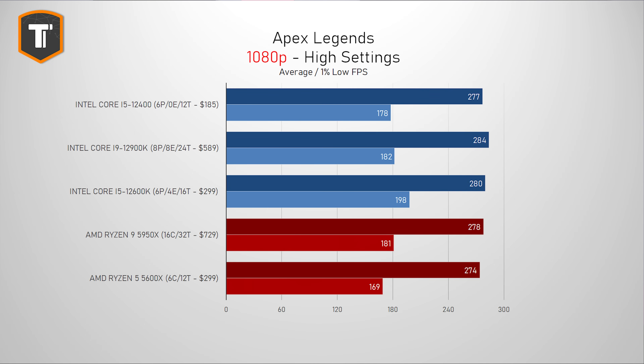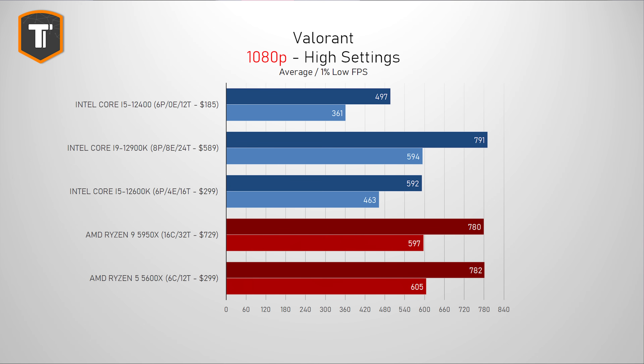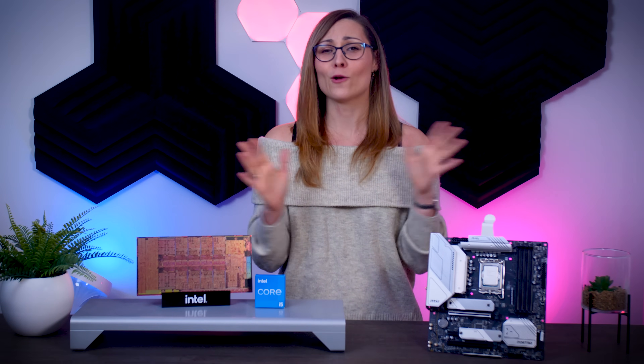In Apex Legends, the new CPU looks really good. On 1080p, where the CPU matters a bit more, it just beats the 5600X in average and 1% low FPS, and the gap with the 12600K is nearly as big as the price would suggest. If this is your game, spending a lot more on your CPU doesn't seem to bring many benefits, whether you're playing on 1080p or 1440p. Valorant is more of a theoretical test, as none of these CPUs should drop you under 360 FPS on any resolution, even with all settings on high. AMD does have a clear win here and the 12400 does lose a bit compared to the 12600K, but with these frame rates, this game shouldn't really affect your CPU choice at all.